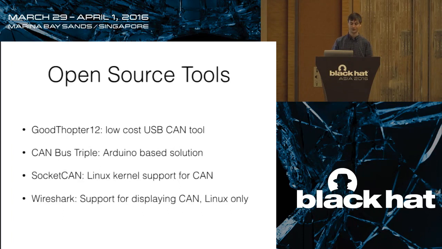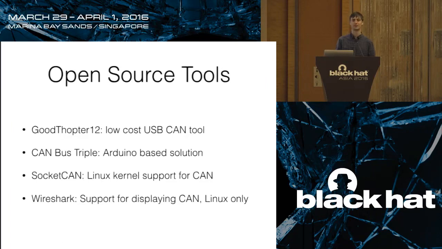The open source tools. There have been a number of things, and I like to mention the stuff that's come and why I felt it was necessary to build new tools. The Goodthopter12 is part of the GoodFET project, if you're familiar with Travis Goodspeed's stuff. It's actually done by a guy named Andrew Ryder, who built a GoodFET that did CAN. And it was a low-cost tool. The only problem is you can't really buy them. They're not available. You can make the PCB yourself and solder it up on a hot plate. Most people don't want to do that.